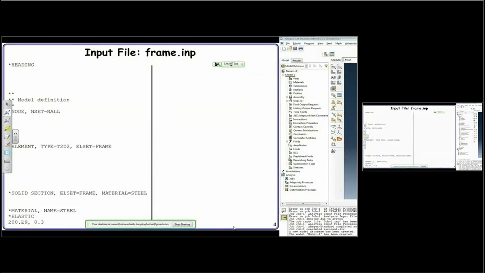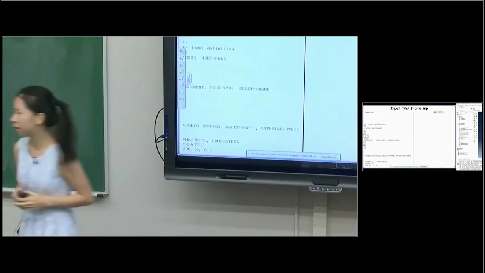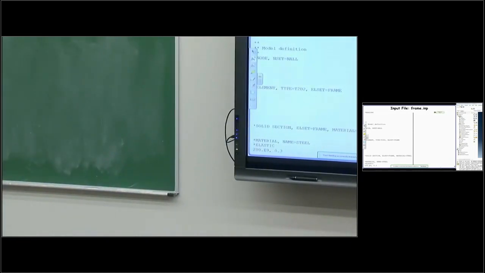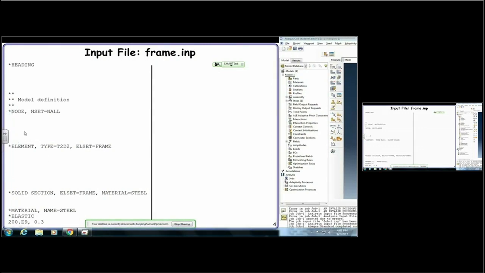So this is a basic layout of the input file. If a line starts with 1 star, it means heading information. For example, the star node means I will give node information, I will define nodes.